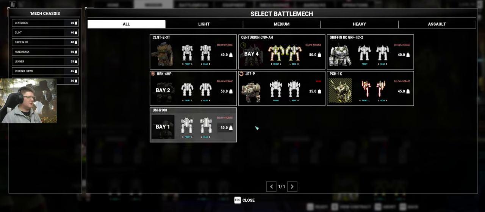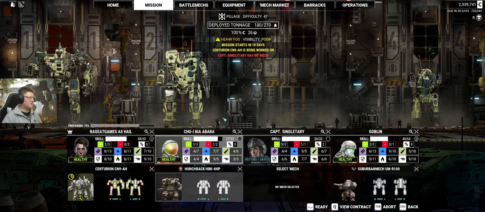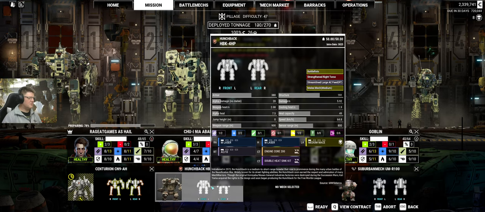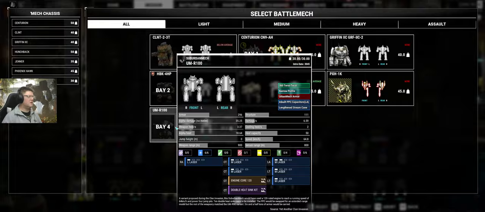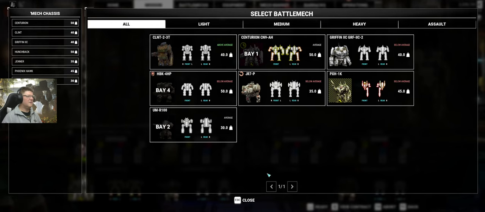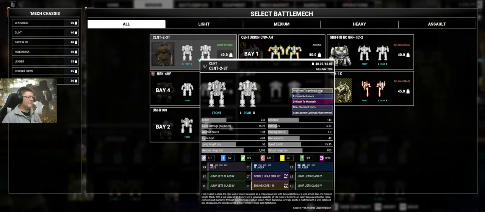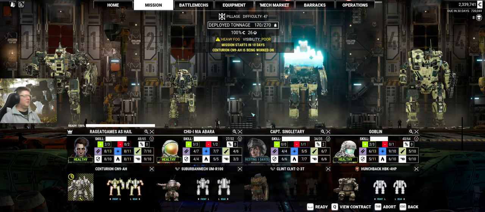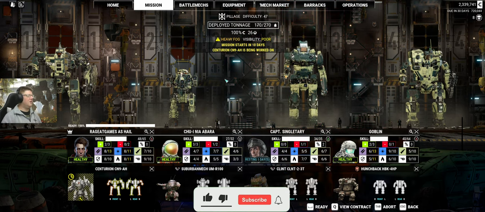I'm going to use the Centurion again. Goblin's good with lasers. But he's also better with... Give him the Hunchback. This guy takes the Urban Mech. Jenner? Or the Clint. I think the Clint. We need another AC-5. We're 100 tons under.